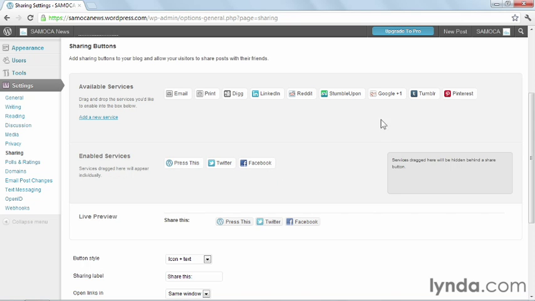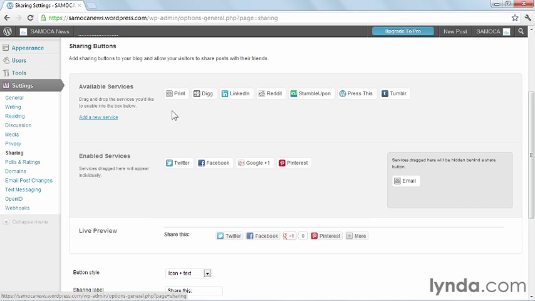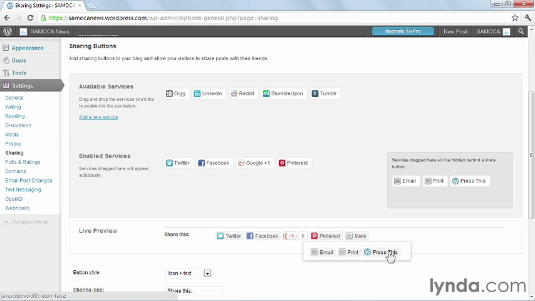So let's say we want to add a Pinterest button and a Google Plus button to our list, and then reorganize this order. So I want Twitter first, and then Facebook, and then Google Plus, and then Pinterest, and then I don't want Press This anymore. Now I have these 4 buttons, and you can see them down here, the Twitter, Facebook, G+, and Pinterest. And then I want to add email and print into this More button on the side. And I'll add Press This there as well. And you can see the More button appears on the side here, and when I hover over it, you see Email, Print, and Press This.